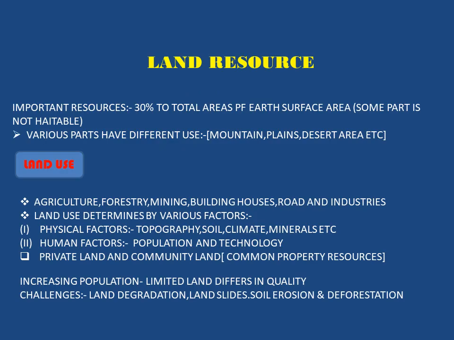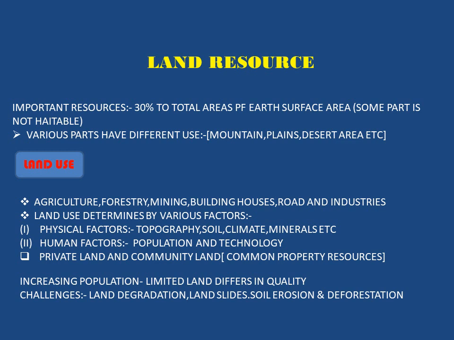Resources. Children, land resources. Basically, this chapter focuses on the various resources: land, soil, water, natural vegetation, and wildlife. As we have tried to understand, resources are something usable for human beings, and how we conserve and protect them is important. Now, the first resource that we're talking of today is land.